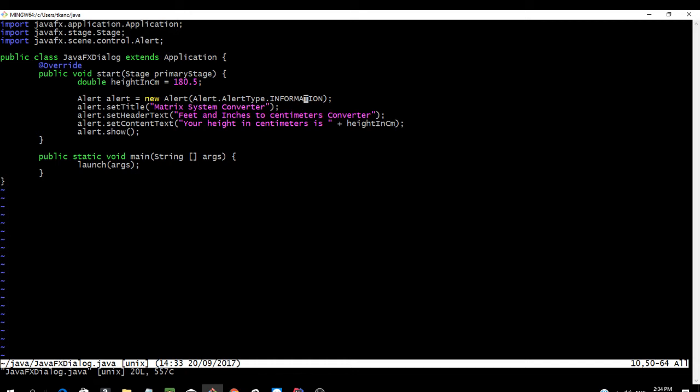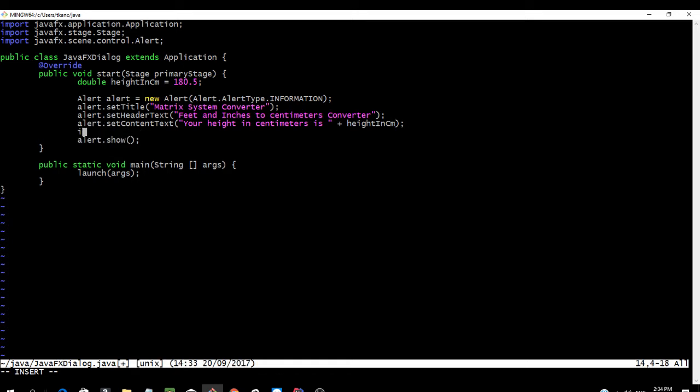Okay. Now the next question is how we can make the dialog move to a different location, right? So now it's always centered on the screen. If you want it to show in a different location, if you look at this, the object is an alert, right? Alert is an object that represents the whole dialog that you can set title, set header, set content, and make it show. The same thing happens: you can set the location before it shows.